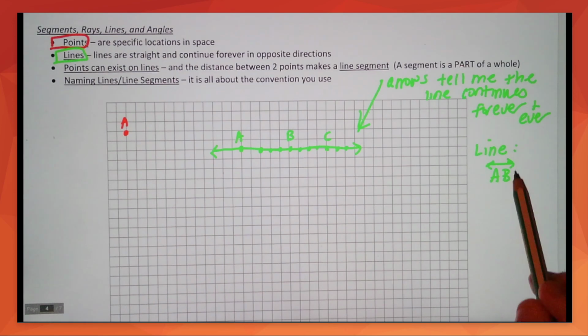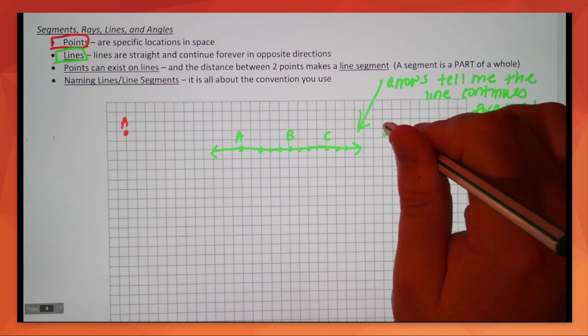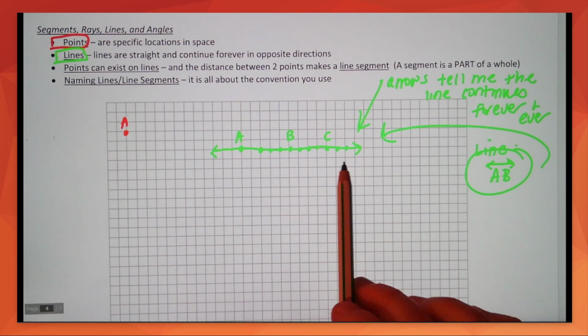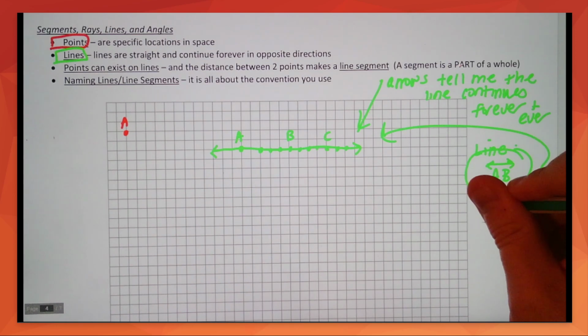Okay, so if you were to read this out loud, this right here that I'm pointing to, this would be line AB. And that's how you would know, oh hey, I am talking about this line right here because this is a line and it has points A and B on it. And now you might be wondering, well, can't I use the other points? And you 100% can. Another way to describe this line would be BC.